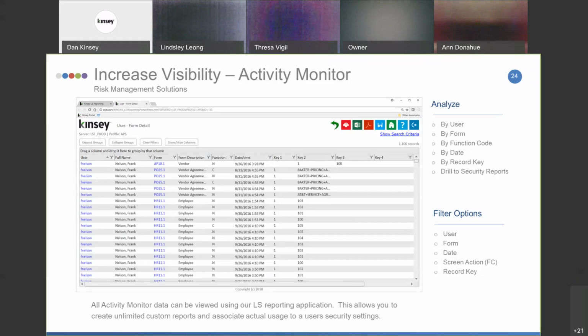So in this case, for Activity Monitor, there's no rules behind this. We'll pick up everything that runs through Lawson. When I get into transaction auditing, then we do want some audit rules. So most of our customers that run transaction auditing also run Activity Monitor, because on the auditing side, they may only be looking at auditing the detail behind maybe 100 forms. But the Activity Monitor will pick up all 7,000. So what we don't want to have is a gap in your audit data. So we'll show you the detail behind the forms that you've selected to audit the detail on and the summary level for everything else.